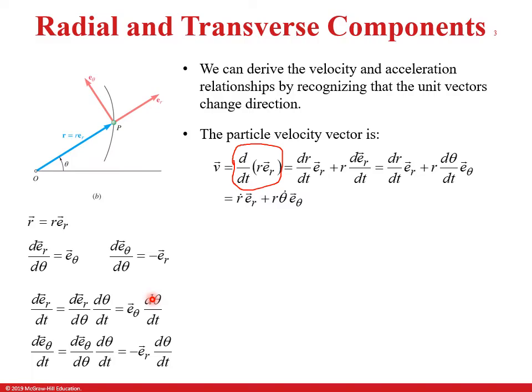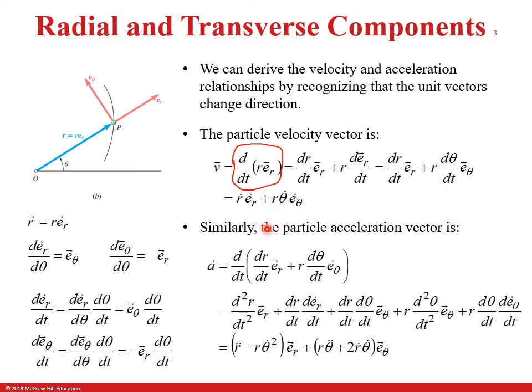E theta d theta dt equals d E sub r over dt. So this equation, we'll plug that in over here, and we get r d theta dt in the E theta direction. So that's r theta dot, right? d theta dt, that's just going to be theta dot. Dot is an indicator that we've taken the derivative with respect to time.